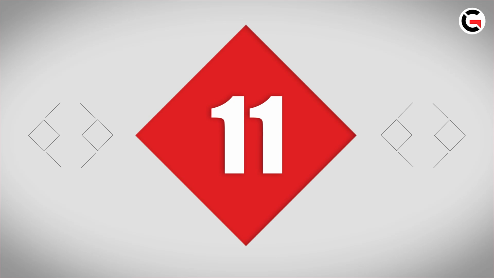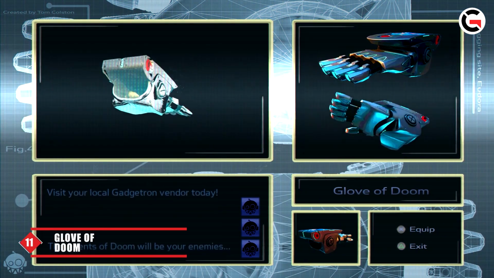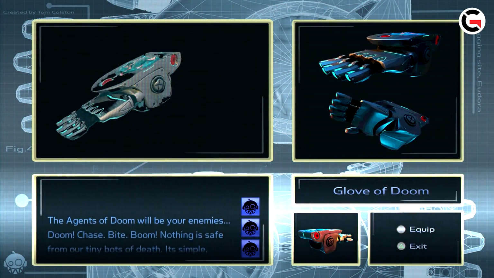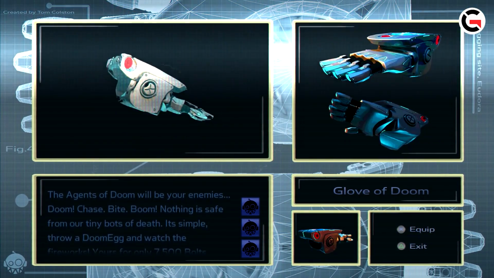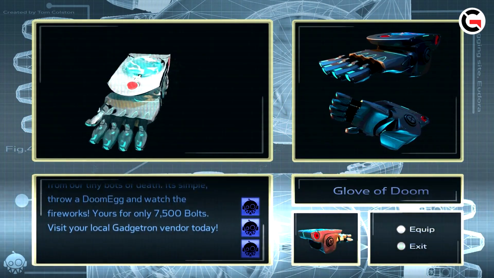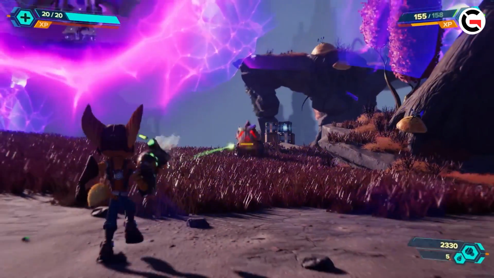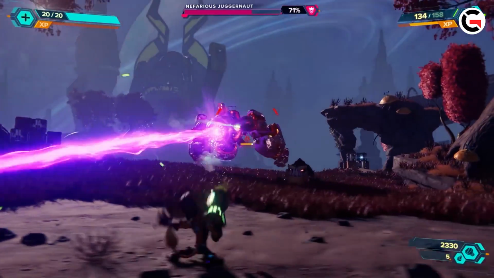Number 11. The Glove of Doom returns. One item that will surely shred countless layers of armor is the Glove of Doom. The iconic weapon from the original game and up your arsenal is making a valiant return. For franchise newcomers, the Glove of Doom disperses small androids that greet enemies with an explosive hug. These small pests home in on enemies, making it essential for clearing out large swaths of adversaries. With the Glove of Doom and Rift Apart's newer weapons, Insomniac Games has continued the trend of experiential and bombastic weaponry.